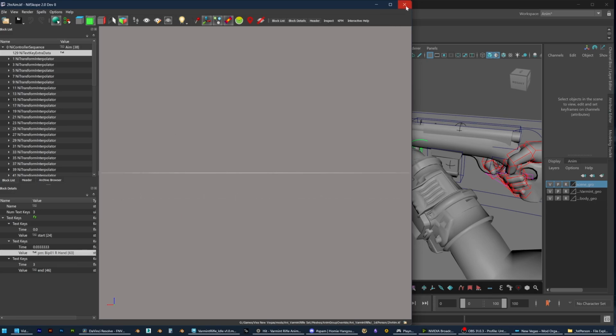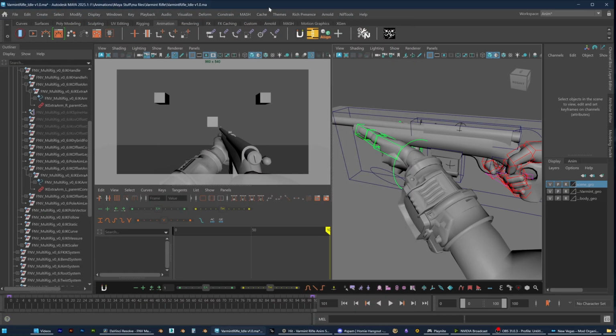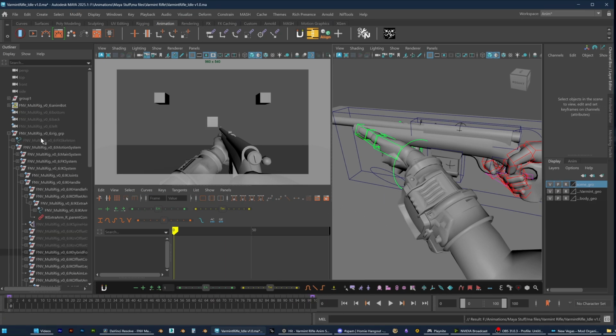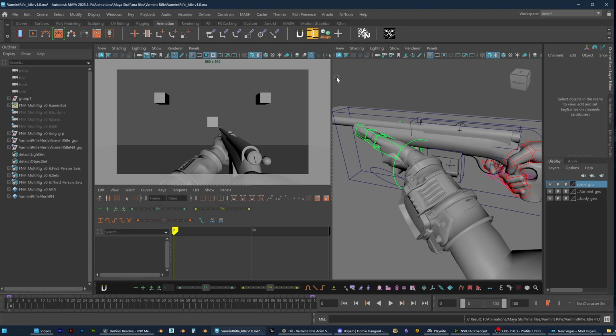So I'll just go to 2hrAIM.kf and I'll save the Varmint rifle idle. And you will see the bookmarks are showing up in the timeline too. Anyways, now what you're going to want to do is to export the file. How do you do that?